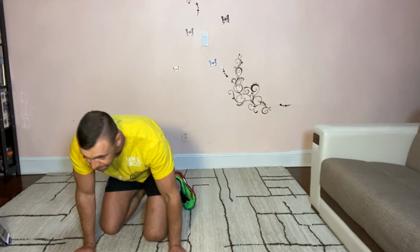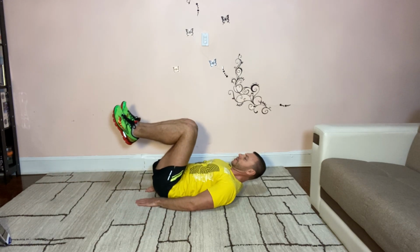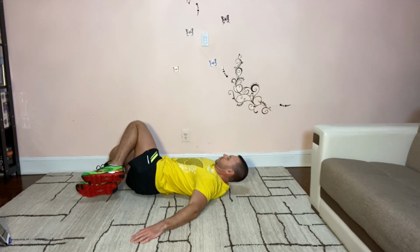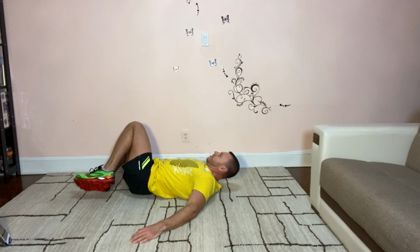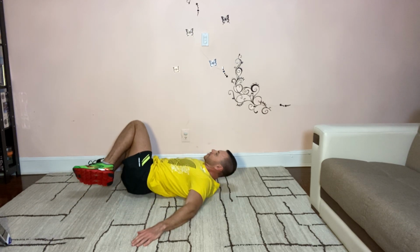So the first exercise is called knees side to side. You're gonna lay down on your back, raise your knees, and you're gonna bring them left and right, but not touching the floor. Here we go, starting now. On your back, arms to your sides, knees side to side. Make sure you go down, but not touching the floor. We're gonna advance to doing full leg extension with this exercise. I wanted to start with a little bit of a milder version.